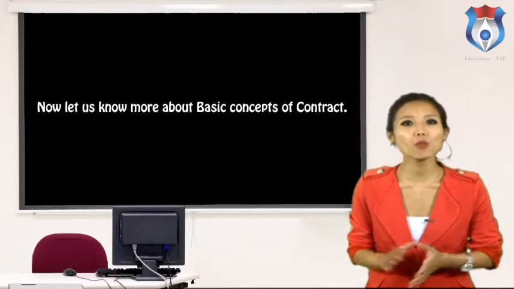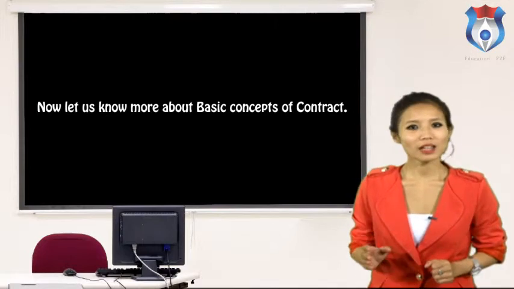Introduction. Now let us know more about basic concepts of contract. A contract is generally defined as a promise or a set of promises actionable upon breach of the contract. It is a legal relationship which contemplates an agreement enforceable between two or more parties for the doing or not doing of some specific thing. The Contract Act only provides rules and regulations for the purpose of contract. It does not list any rights and liabilities between parties to the contract. Rights and liabilities and their manner of performance are decided by the parties themselves under the contract, but it is within the purview of the Act.